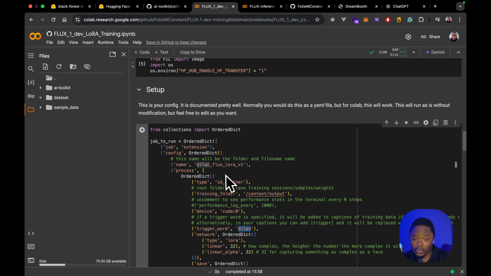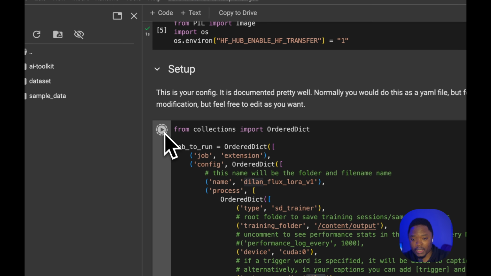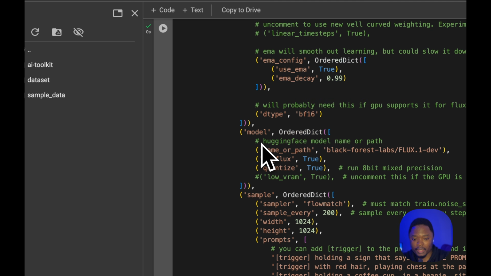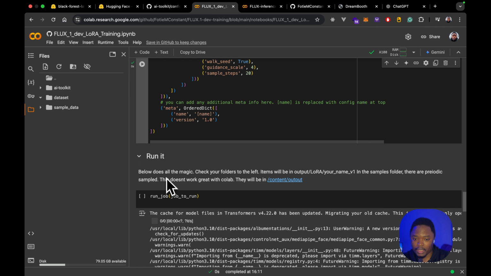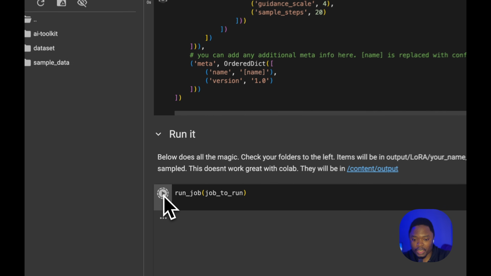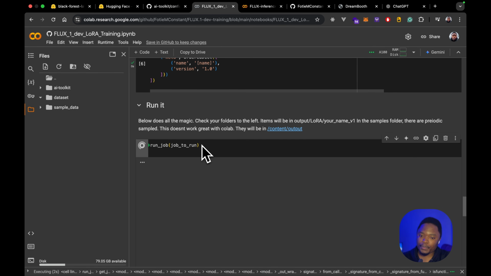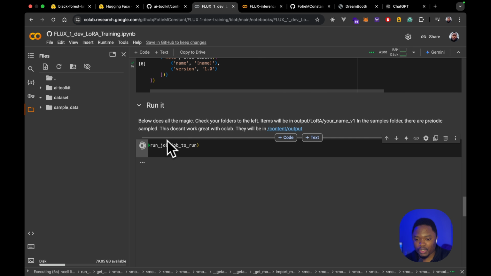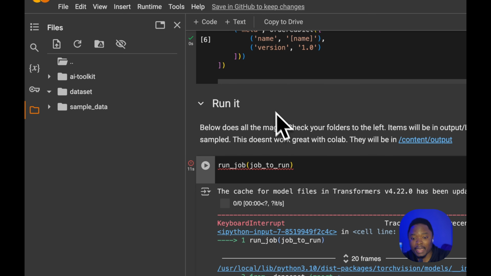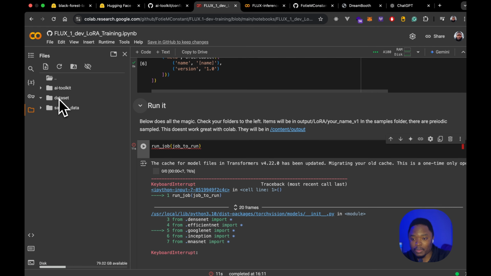Now that we've set up everything, we can just go ahead and run this cell. Once we've run this cell, that should run perfectly. After running that, we can just head forward to running the training job. So this is basically where the magic happens. And we want to check our folder. Oh, I totally forgot. We didn't add our dataset. We didn't upload the dataset.